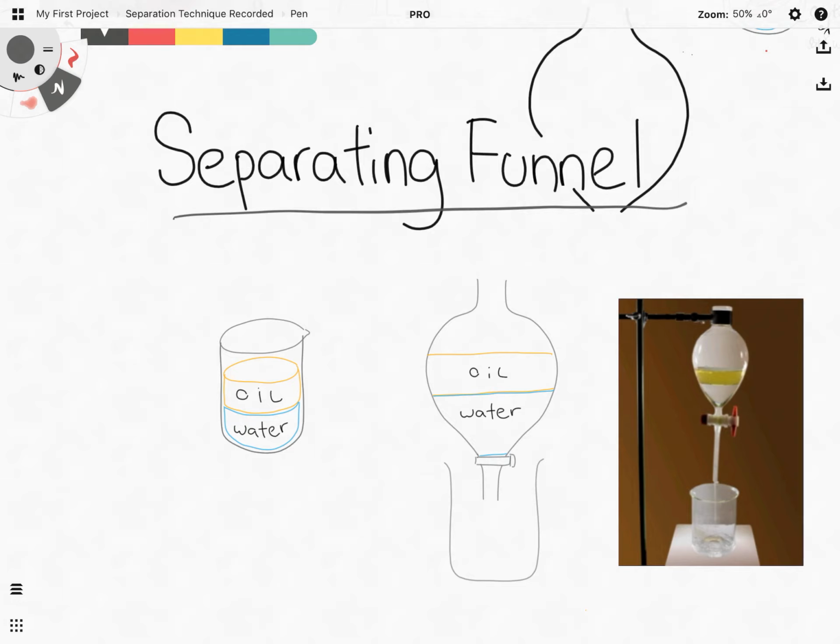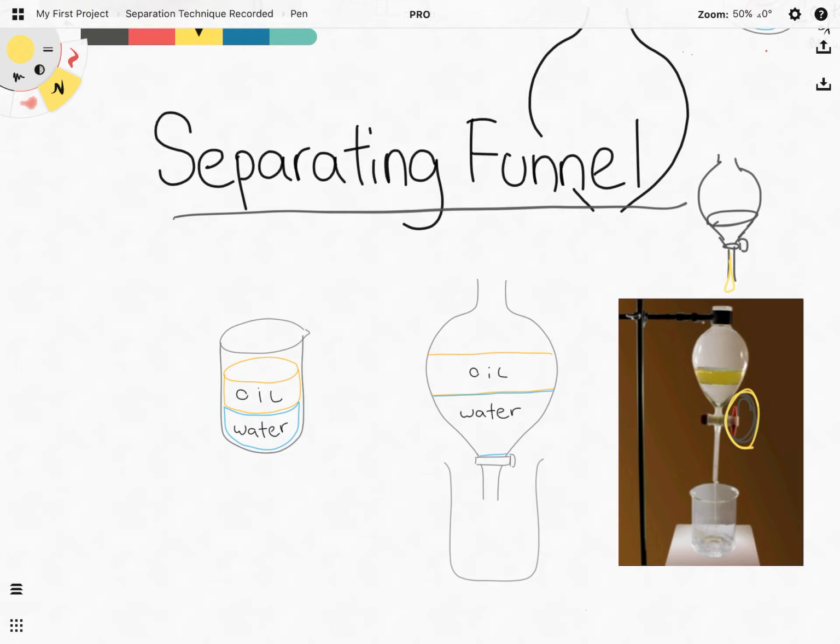What does a separating funnel look like? This is what a separating funnel looks like. It is not like the typical funnel which you're used to seeing that kind of just stops like that. This funnel kind of continues upwards to form like a bulb shape, right? And it even has a tap at the very base of it. Let me just draw it in the yellow. You can see this tap over here. This tap allows you to allow liquid to run through, or you can stop liquid from running through.